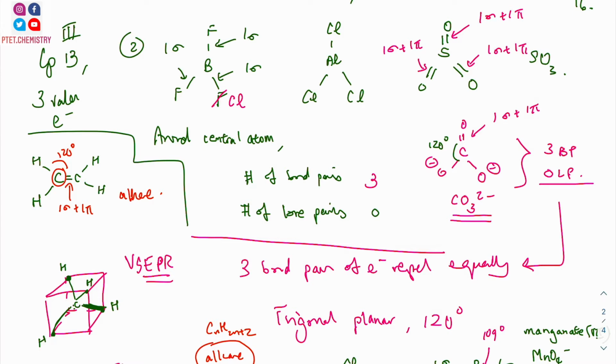So we not only look at the single bond, we look at things like SO3, which is an important thing in O level and A level. You did it in the contact process on your way to getting sulfuric acid. That also applies to molecules in organic chemistry, like alkenes. And then you can also imagine that if you have, instead of carbon there, oxygen, there will be a different functional group. It's still going to be a trigonal planar carbon there, because it's all about counting the number of bond pairs and the number of lone pairs. And if these are true, then the 3 bond pairs repel equally.